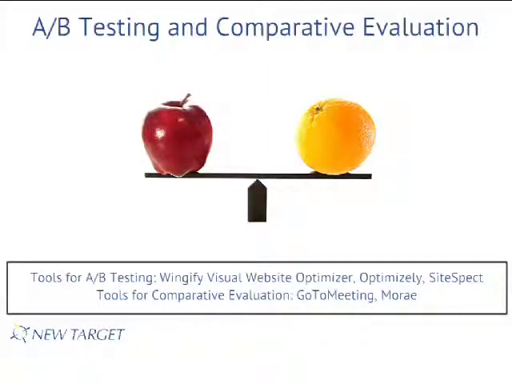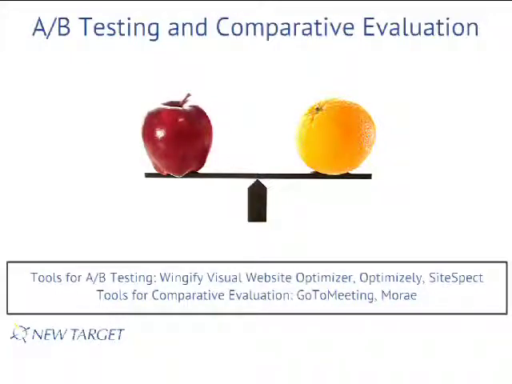So the next concept, I actually put two in one, is A/B testing and comparative evaluation. A/B testing, as some of you may know, is basically taking the same page of a site. If you have a home page and you want to test the difference between calls to action, for example, we work with a lot of associations.